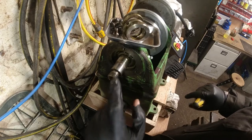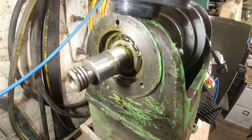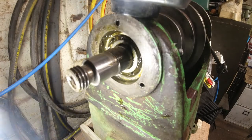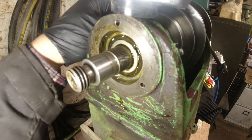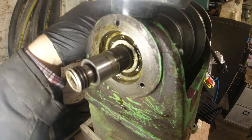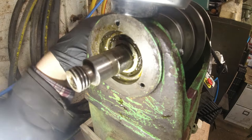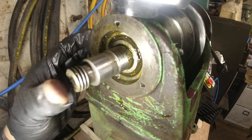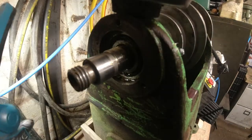Okay, that's interesting. There is actually a bearing in here. If you can see that, just get a torch. There is actually a bearing in there which will be replaced on the restoration, probably not in this mini series. And if we can get hold of one, definitely not in the minutes. Okay, let's see if we can tap this out now and remove the spindle.